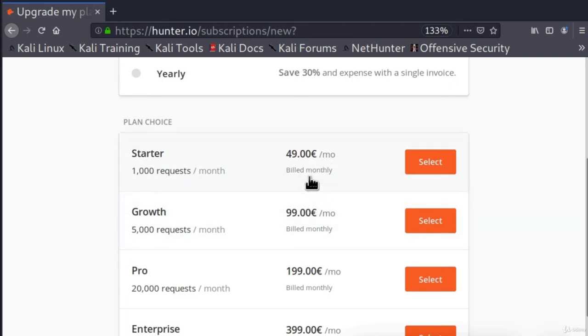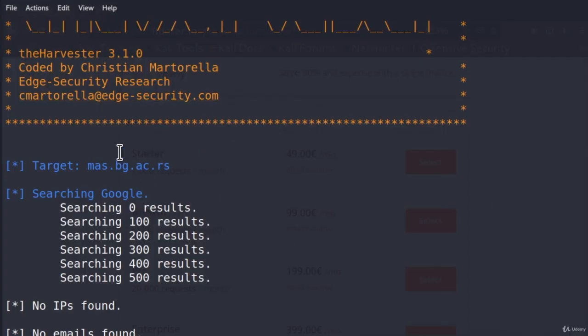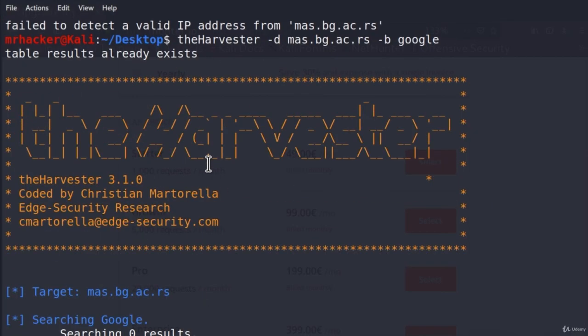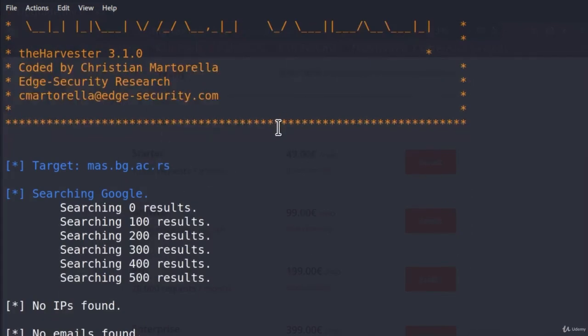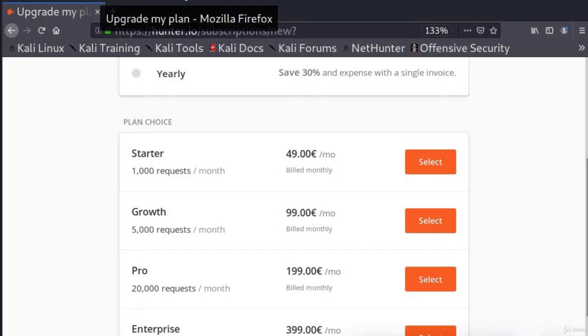So this is completely up to you, but nonetheless, what we did learn in this video is different ways to gather emails about a certain domain. And I encourage you to also later try out this Harvester tool once again, because it does give really good results once it works. And one more thing: at the end of this section, I will give you a tool that is coded in Python 3 that will be able to gather even more emails from a specified domain. So it will be even better than these 2 options that I showed you right here, and it will be our own tool. I will give you its code and also show you how to run it and how it works.